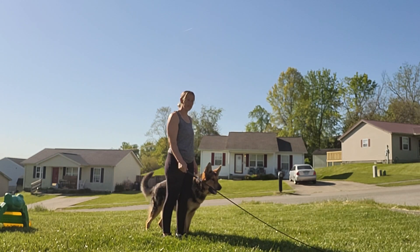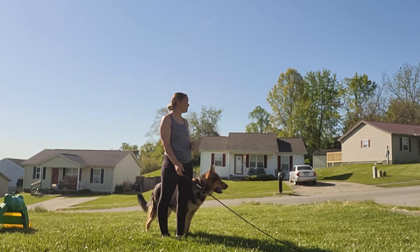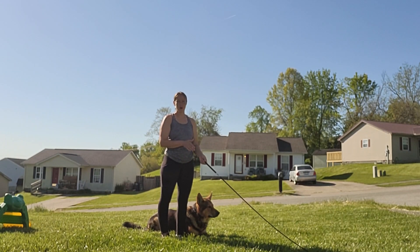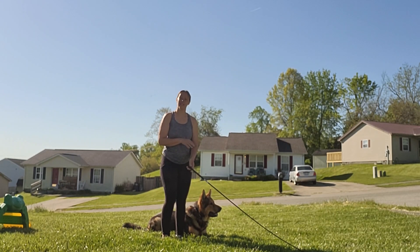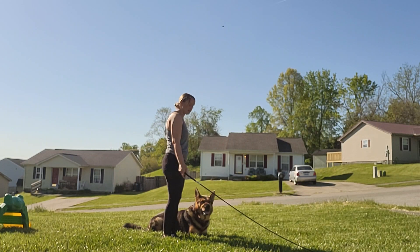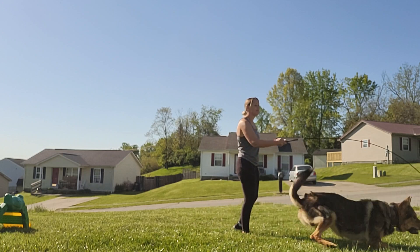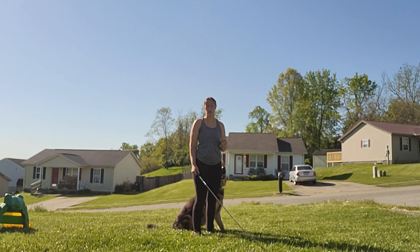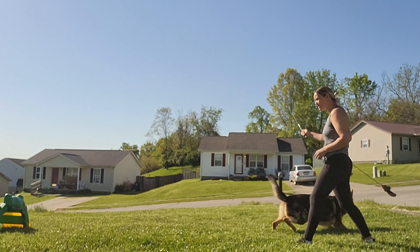The next level of difficulty is just moving around. You'll have to play with this because for different dogs it's easier or harder depending on whether they're on the inside or outside. Buck knows he has an easier time being closer to the prey — in protection work that would be the helper. Dobro's easier direction is on the outside of the prey. For Buck I'd normally start on the inside. Just one step — if you can get one step without him leaving, reward him. You don't have to go tiny increments like with the boot; you can go a lot more, but don't take advantage of your dog either. That time we took about four or five steps.